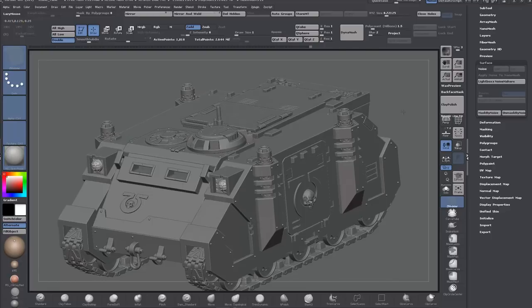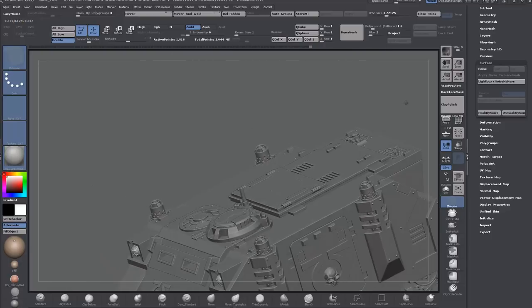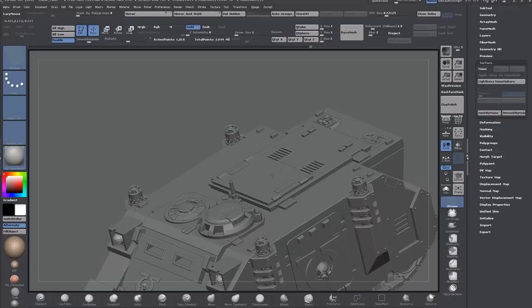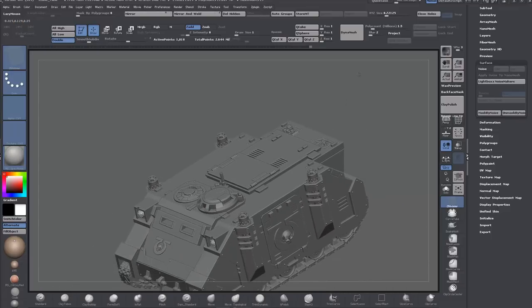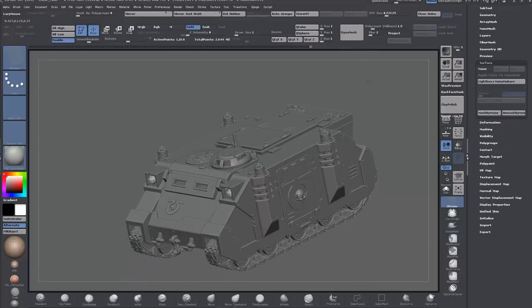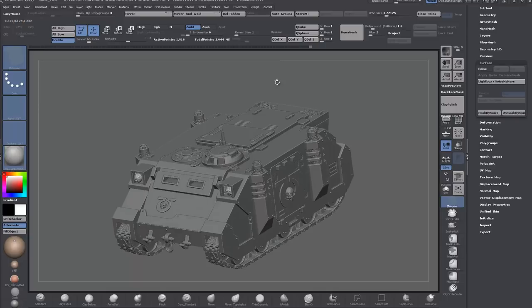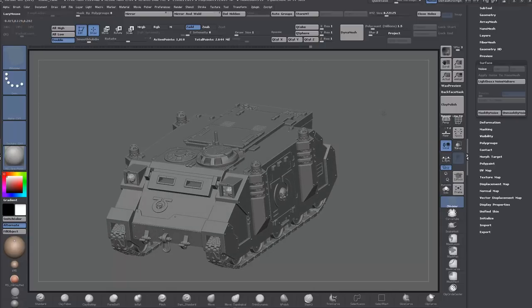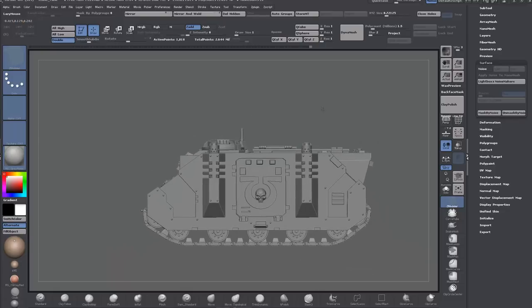I copy and pasted the weapon mount platform into the main tool and just positioned it and hid the other door — just the bay doors. So with all that done, I'm pretty much ready to start modeling the twin melted twin heavy bolters on the turret. That's what we'll get down to next for this lesson.